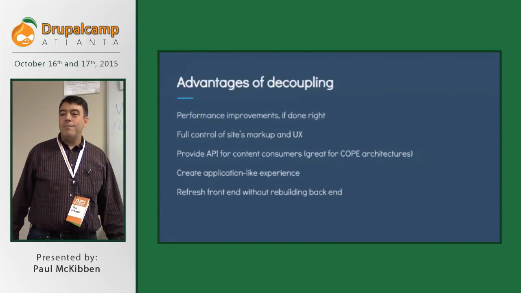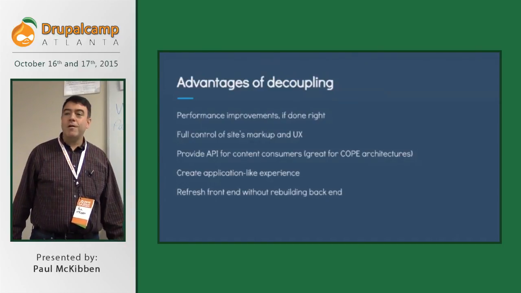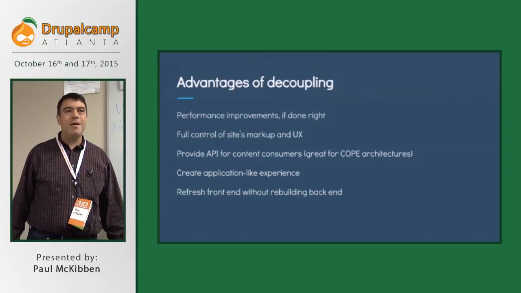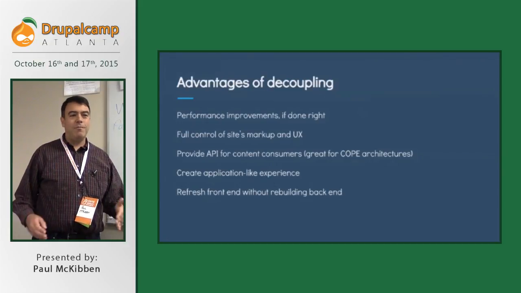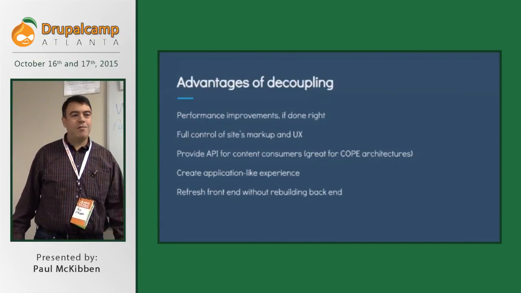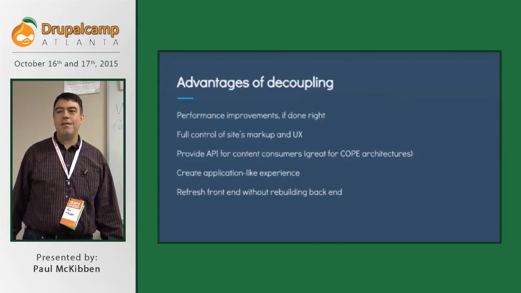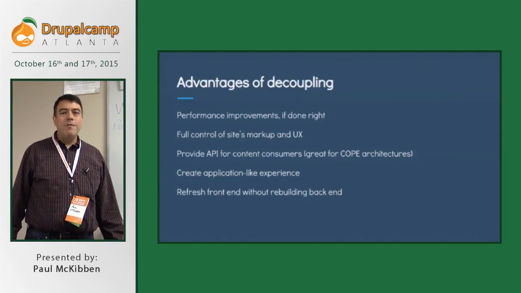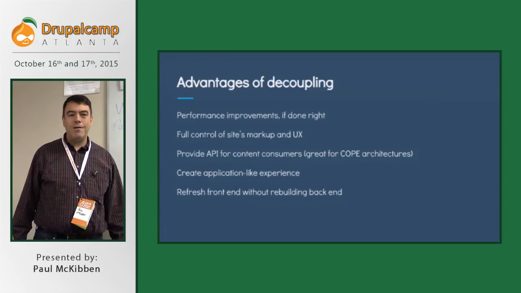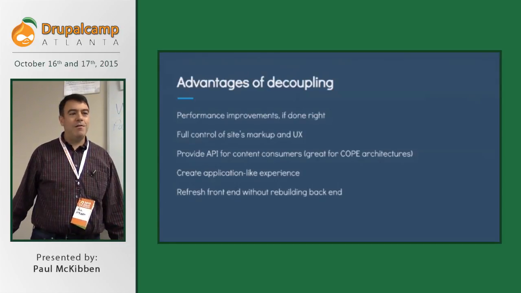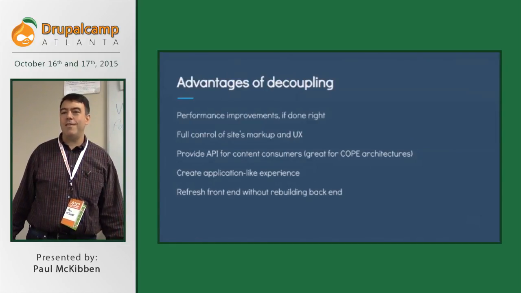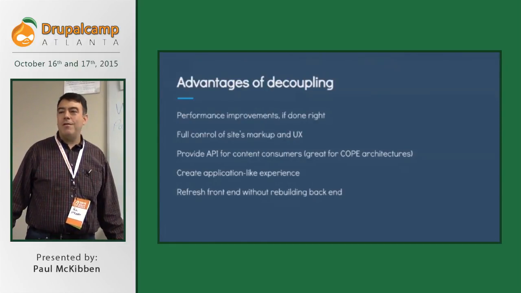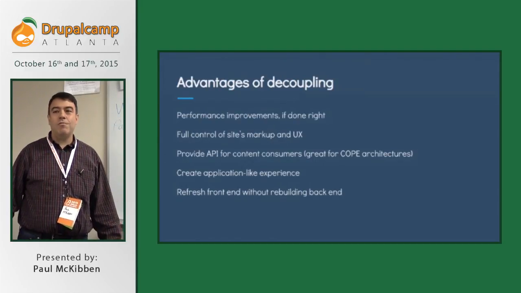And then finally, many people who are choosing decoupled architectures now are doing it because they go through design refreshes every couple of years. And when you retheme a Drupal site, that often affects the whole end-to-end architecture of your site: front-end, back-end, content types, everything. If you do it right, and you have a very solid API defined on your back end, you can refresh the front end as many times as you like and keep using the same API on the back end, which means you don't have to rebuild your whole Drupal infrastructure. You're just redesigning.